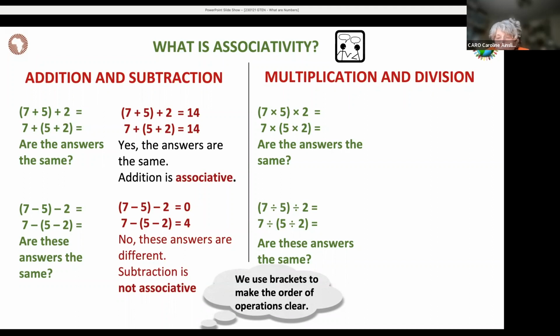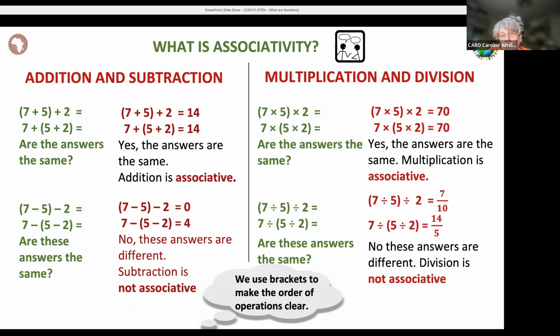Nokana was talking subtraction, negative is thumbs down, addition thumbs up. It does take a long time. Marilyn says subtraction no. It takes a long time for the comments to come through, so please do make the comments, we will see them. Yes, the answers are the same for multiplication, doesn't matter which order you do it in. And for division, they're not associative because the answers are different if you do them in a different order.